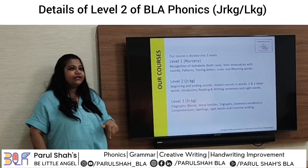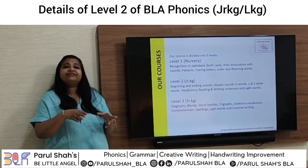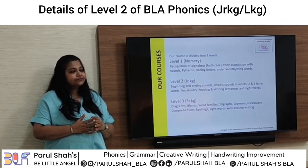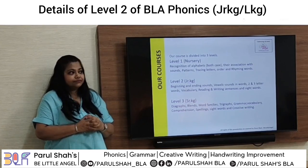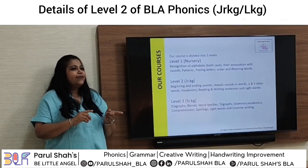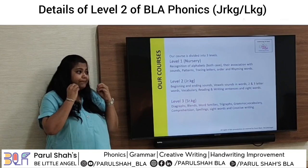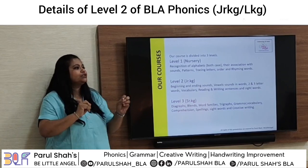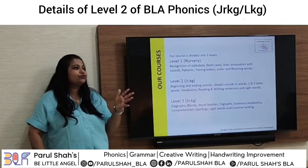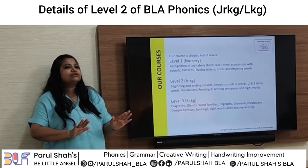If recognition is not there, it becomes very difficult. For example, if we've done L, T, I, we'll work within those. I'll give honest feedback — my son can recognize the alphabet but gets confused between uppercase and lowercase. Confusion with letters like D, P, G, J is common until first or second grade, so that's not an issue. But at least when I say a letter, they should be able to identify it — one or two jumps of confusion is okay. Then I can move ahead smoothly using flashcards and everything.